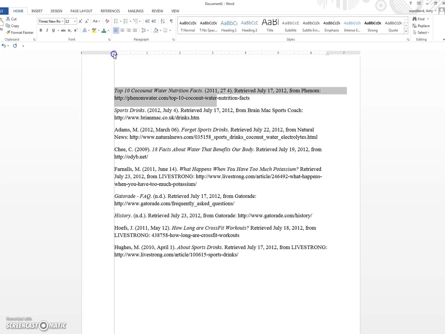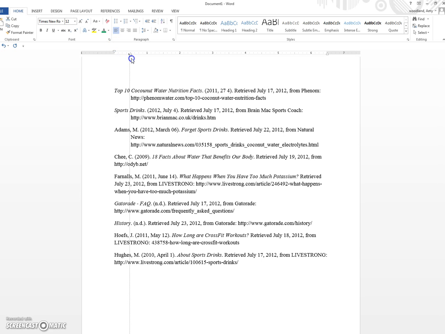Grab the bottom part and move it over 5 spaces or 1/2 inch, which you can see at the 1/2 inch tick mark there in the ruler. And voila, it moves just the second line. No more fighting with the space bar. Everything will properly align for you, and you don't even have to highlight everything. You just have to highlight a part of the second line or third line.